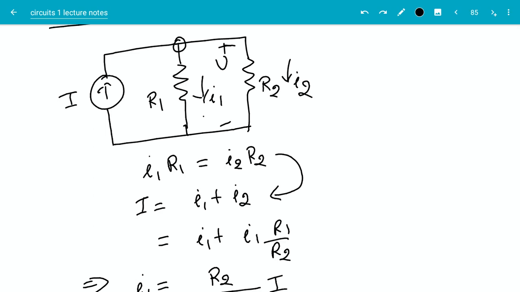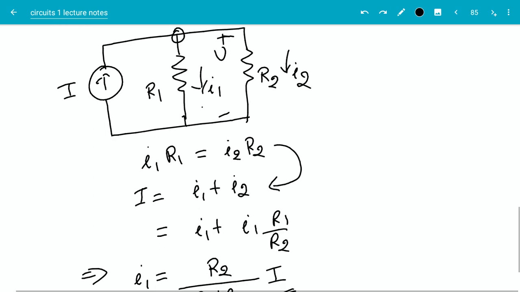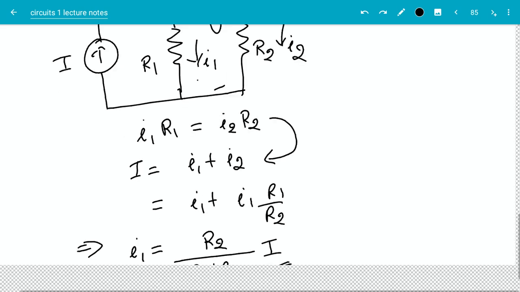Now, that particular statement is not completely accurate because, let's say, if R1 is 1 ohm and R2 is 2 ohm, the path through R1 will be the path of least resistance, but the entire current won't go through R1. So the statement which says current flows through the path of least resistance is not completely accurate. It's just proportional, right? So anyway, that's the current division across two resistors in parallel.